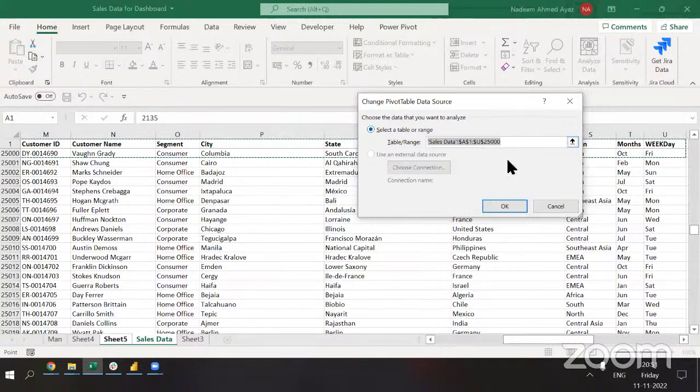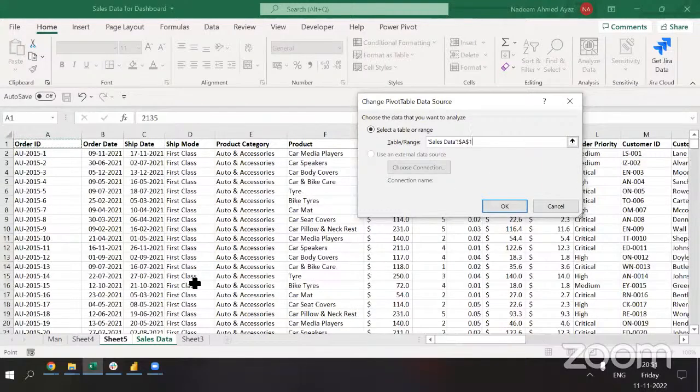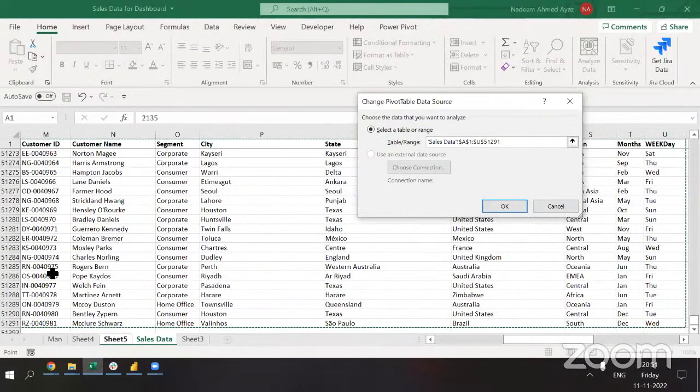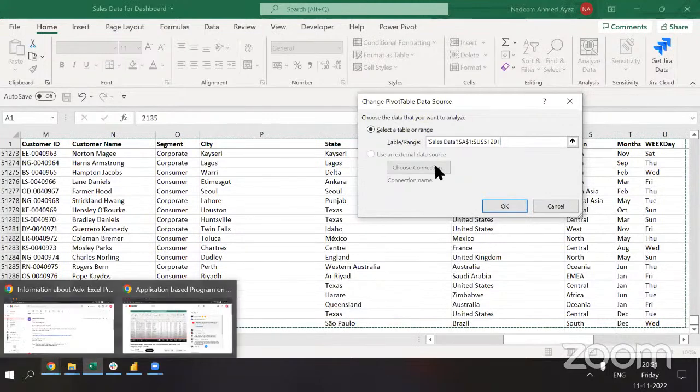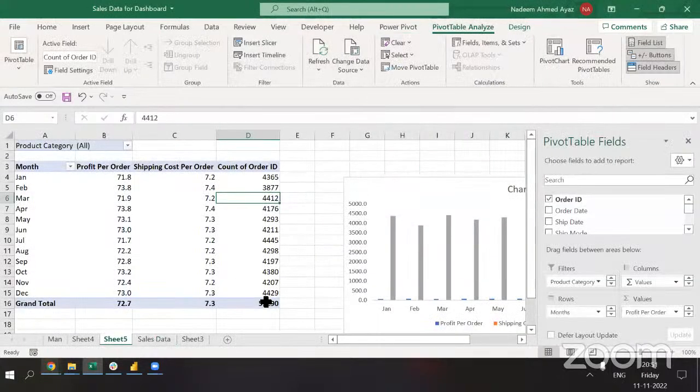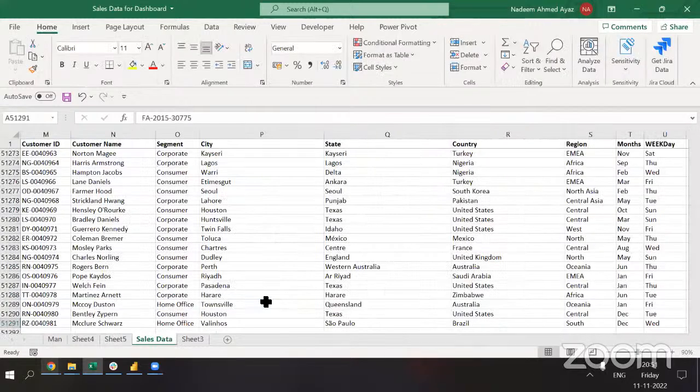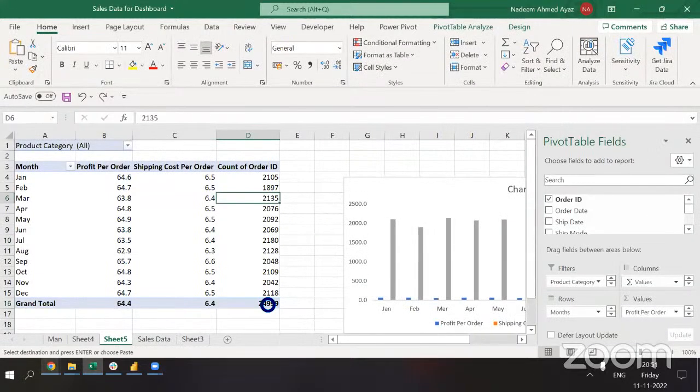Now I don't want that to happen. I want the complete data to be selected. To select it, I will just click anywhere on the sheet and press Ctrl A, that's the shortest way. It has picked up the last row, and click OK. Right now you see that all the rows are being selected. Okay, that's one way of doing it.